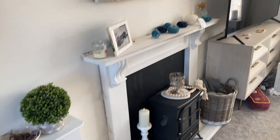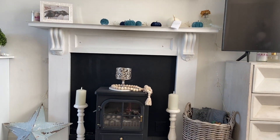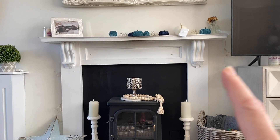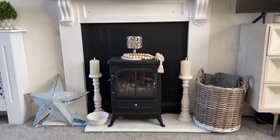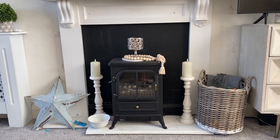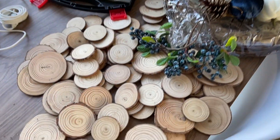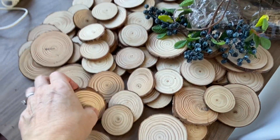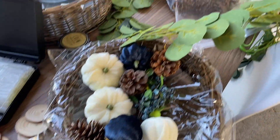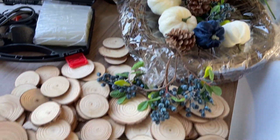Happy Tuesday — it's really warm today. Here's my fireplace. Those two holes from where I moved it from the other side of the room are really annoying me, so I'm going to fill them. Today I'm going to transform this into autumn. Here are some of the things I bought: these discs from Amazon, and various things from eBay and Amazon — I'll link everything below. This is sort of faux gypsophila, something like that.